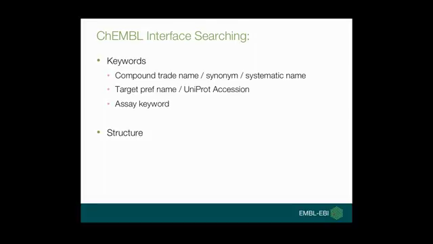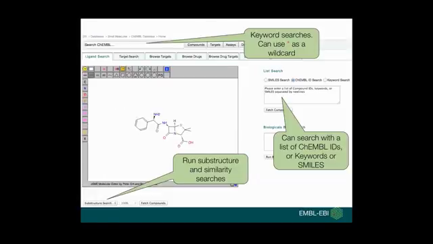You can also search on structure. Again, I mentioned you can do this by substructure, or you can do it by an exact match if you know exactly what you're trying to find. Or you can use a BLAST search. So this is where you can go and download a FASTA file of a target, and search through ChEMBL using this to either find the target itself or something that has a sequence similar to your target of interest. So just to go back to the home page, I mentioned that you can use keywords up in this field at the top. This is very useful.